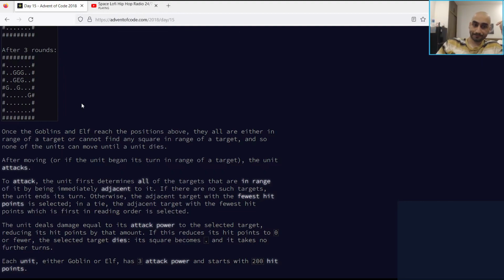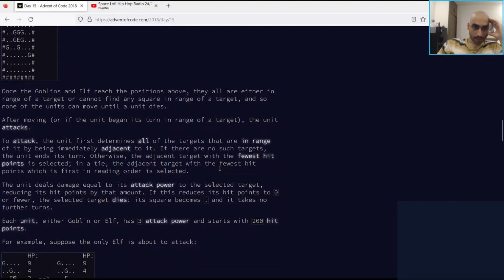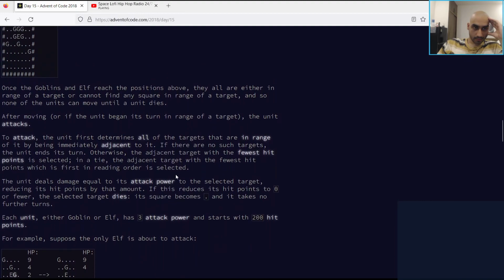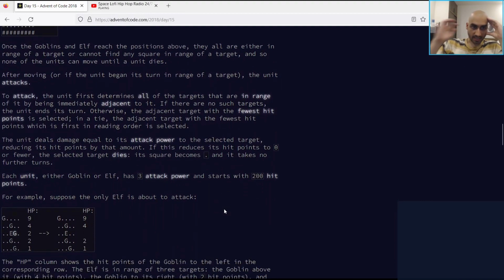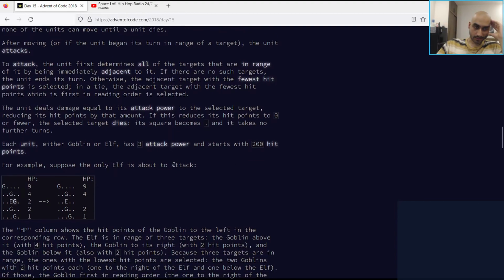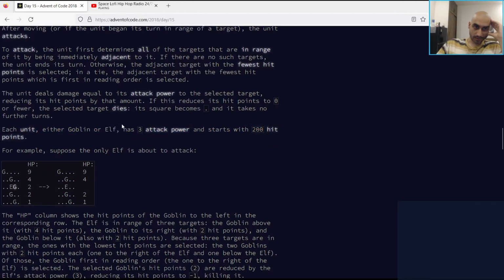Okay, fine. The unit deals damage equal to its attack power to the selected target, reducing its hit points by that amount. If its hit points are reduced to 0 or fewer, the selected target dies. Makes sense. Each unit has 3 attack power and starts with 200 hit points.